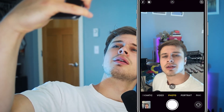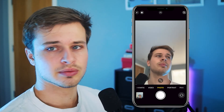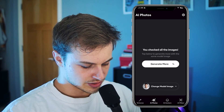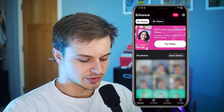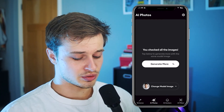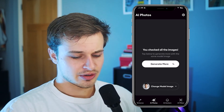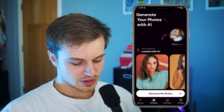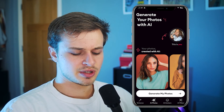Let's do this — and actually take the photos properly. I've been looking at this for like five minutes and I can't figure out how to upload new photos. I figured it out — you have to delete the app and re-download it. There might be a better way. Actually, in settings there's a 'Delete AI model' option. So there are two ways: delete the model, or like me, delete the entire app.